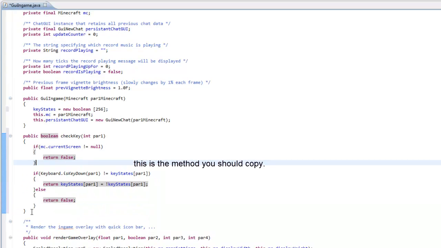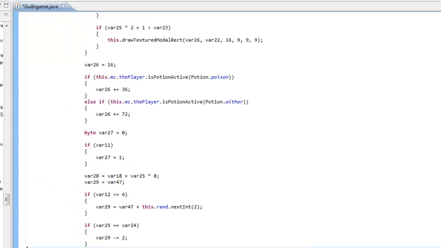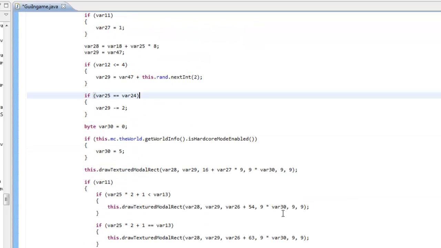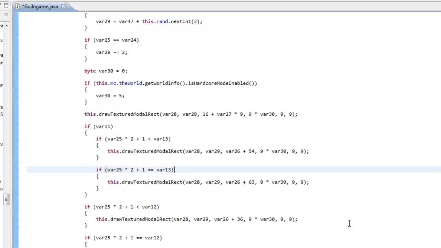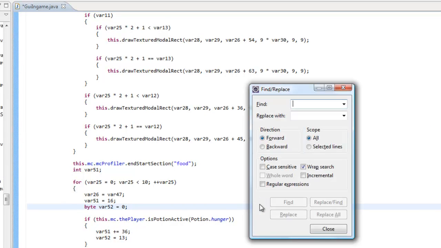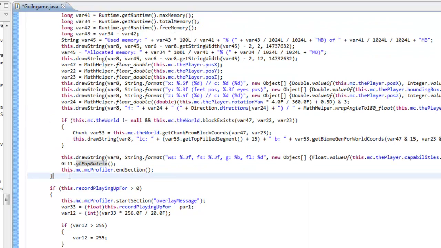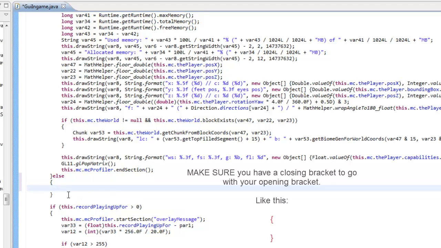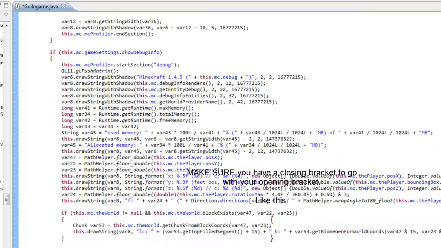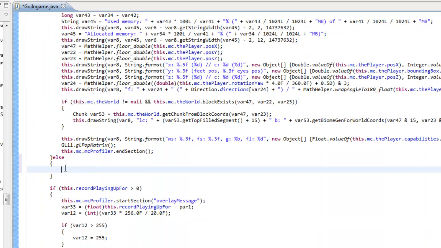Now we have check keys enabled, and now we can actually start the real fun stuff, which is altering the look of Minecraft. Let me just do one more thing before we end this tutorial, and this is branding your very own client. In other words, it's putting a name to your client. So we're going to hit Control F and search for popMatrix, and you should be taken right here, and there should be an ending bracket right here. Now we're going to put an else statement and open that up with curly brackets. Basically this is telling the client to do whatever we have up here plus whatever we're about to put in this else statement.